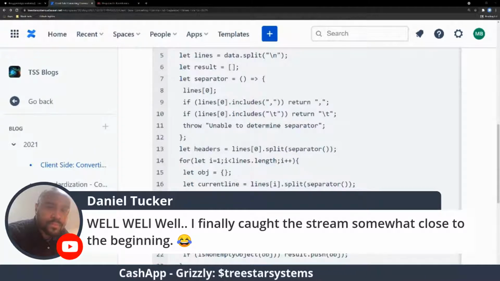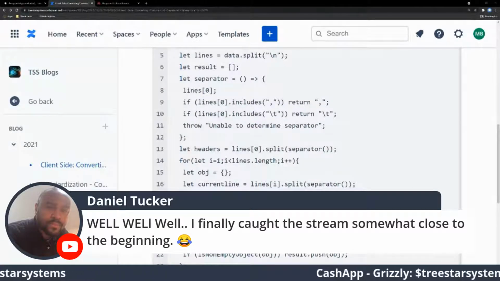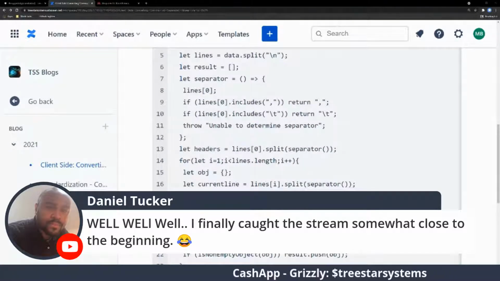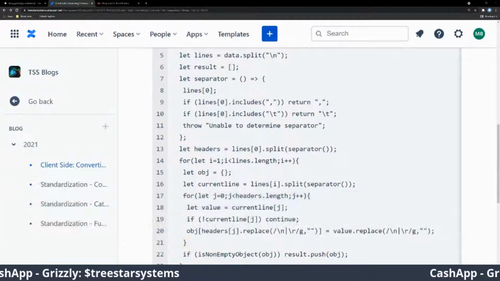But I'll probably be working back on this feature pretty soon, or after this stream. So that's why I want to keep it short tonight. I kind of started it on time, only 30 minutes late.